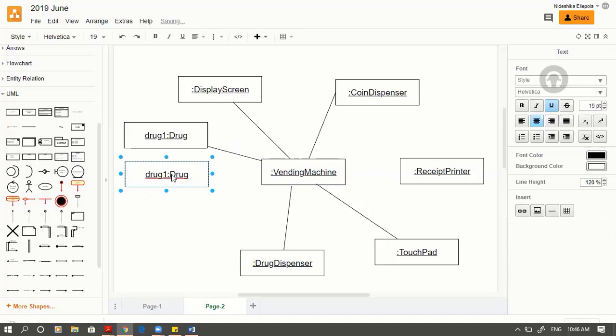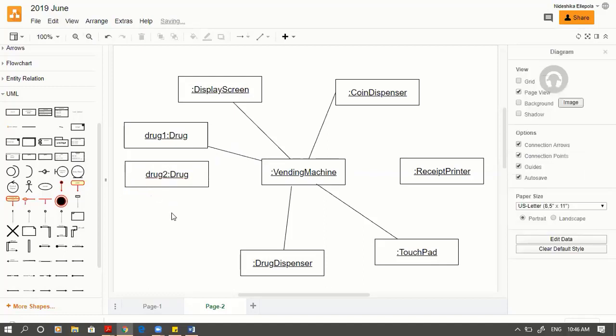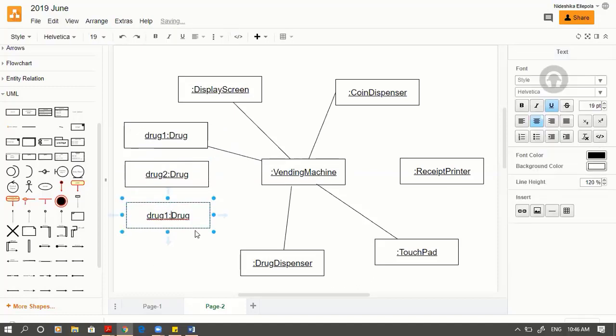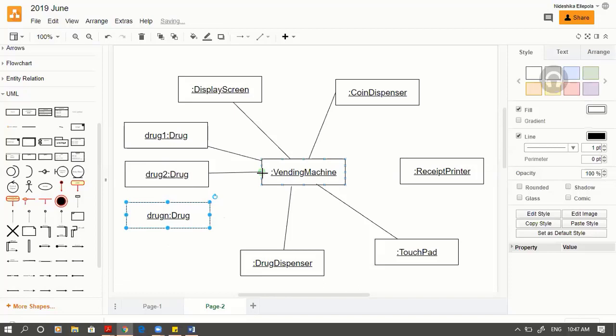If you want, you can give names even, say Panadol, then Piriton, vitamin B, likewise. Let's say this is drug N. So this is a named object where I have given names for each object.